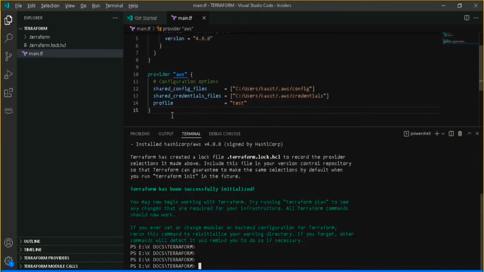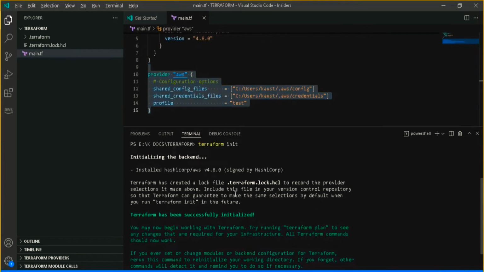Basically, we are just telling that we have full access to create infrastructure on this account. We are just providing the login credentials, and we are telling Terraform that whatever infrastructure I tell you to create, you can create on this account.